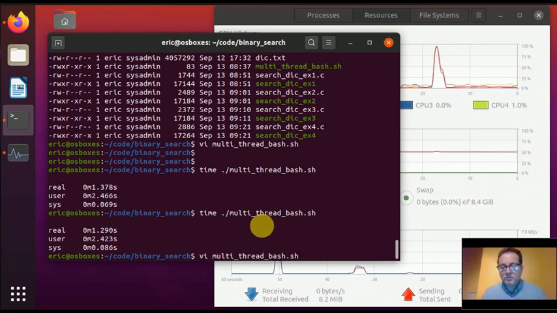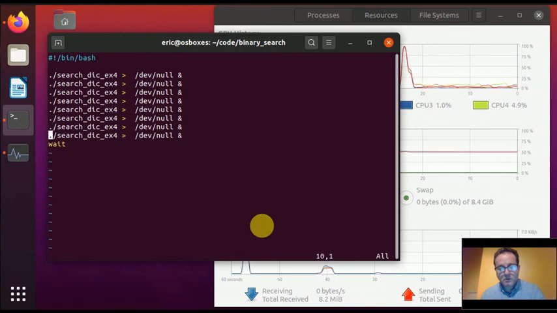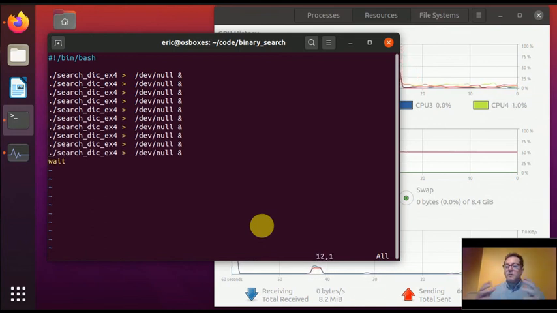Let's push the machine a little bit more. I'm gonna put 10 of these. So now I'm gonna bring 10 processes into memory. Each of those 10 processes will fork a child. I'm gonna have 20, I will load up the dictionary 20 times and do 72 million searches, and see how it goes.